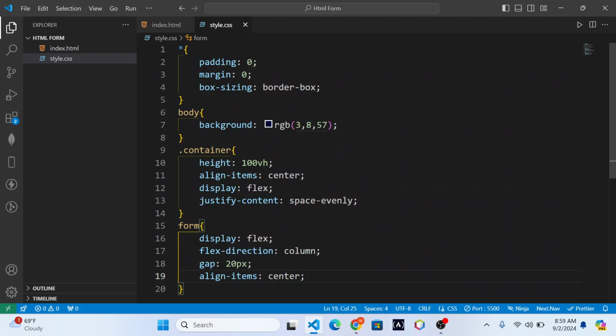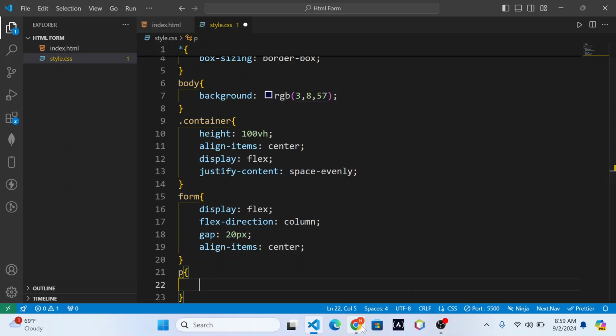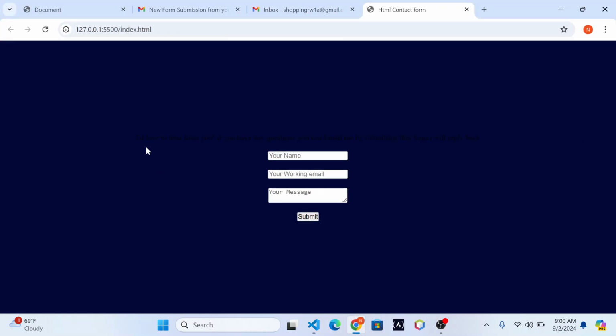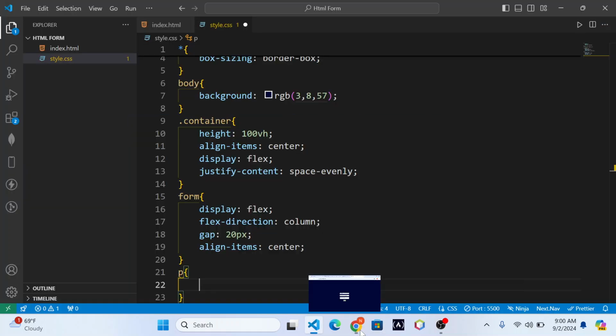So the next, I'm going to select this paragraph. Let me select element paragraph. As you see, my paragraph is not showing because of this background color. The color of my paragraph is black, and the background color does not allow this paragraph color to be visible. It's the reason why I'm going to set my paragraph color to be white, and increase the font size of my paragraph.